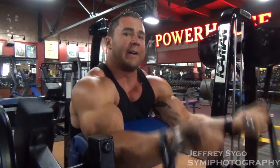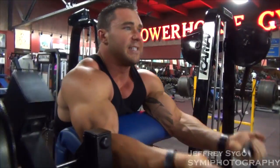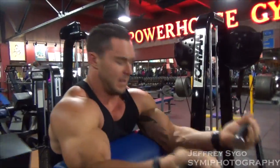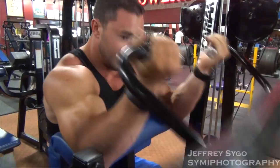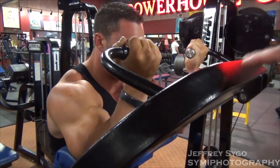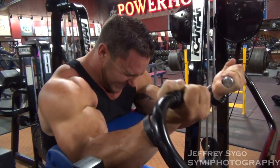For those, I start with about 10 reps, something where 10's tough, and then I had Jeff pull down for those last 5. I'm holding the top, trying not to let him move it, really working the hell out of it and beating them up. That completely fatigues them, so make sure there's nothing left in there.